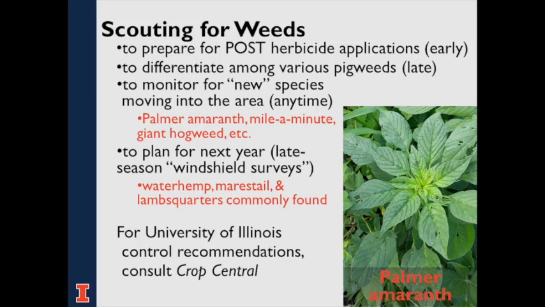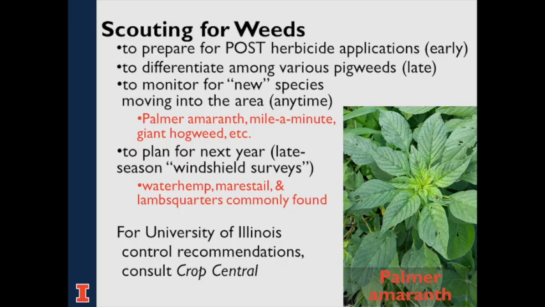When should you scout for weeds? It depends on the situation and what you want to achieve. To prepare for post-emergent applications, scout early to see what's germinating. To differentiate among species of amaranthus or pigweeds, wait until the flowers develop to make the task easier. However, if Palmer amaranth is suspected, it should be identified as early as possible due to its quick growth rate. Scouting can be used anytime to look for new species.